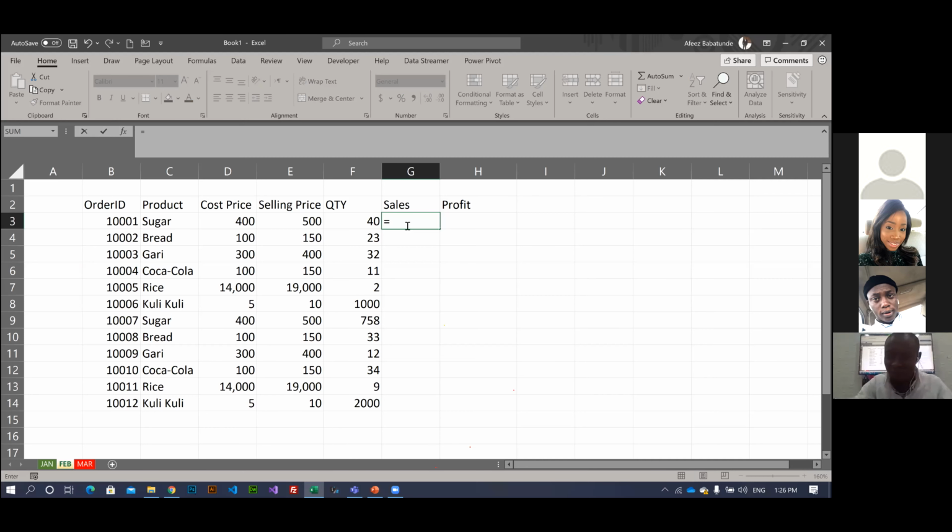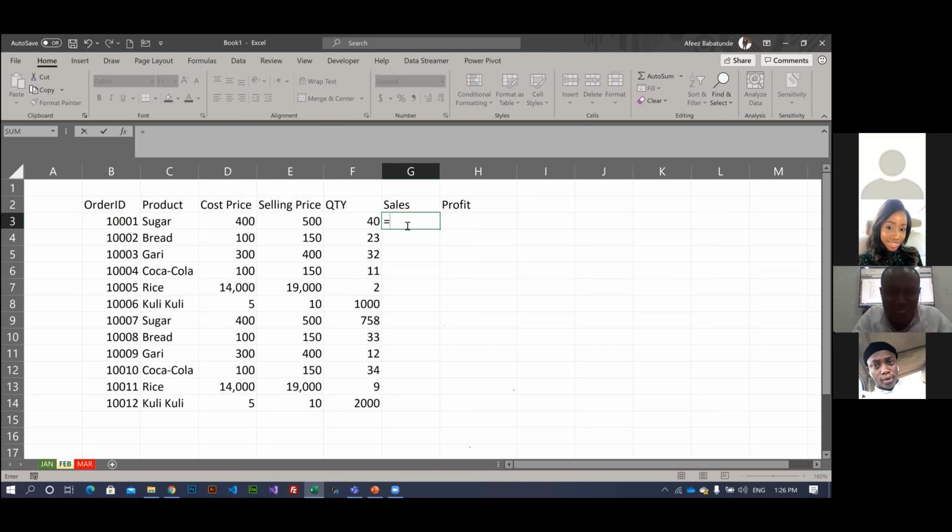Okay, I say selling price multiplied by quantity. So what you need is just to click on this, multiply by, which is asterisk, quantity, which is this. Press enter.